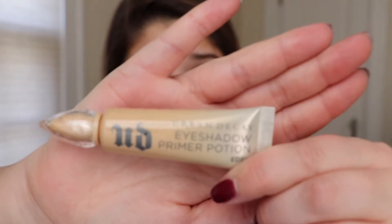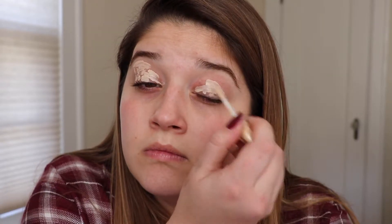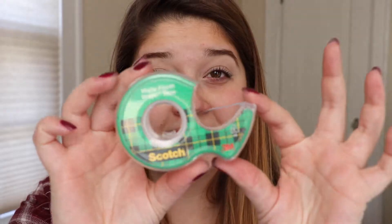To start off our eyes, I am using the Urban Decay Eyeshadow Primer Potion in the color Eden. I always start with a primer because this will help lock in our eyeshadow all day — it just sets the base. Like we use a primer for our foundation, I use this for my eyes. I dab it all over, let it sit for a minute to get a little tacky, then blend it in all over my eye. It will also help make the colors a lot more vibrant on our eyelids.